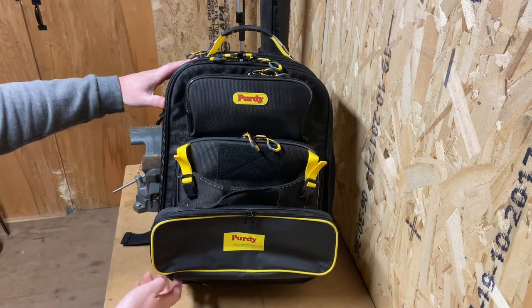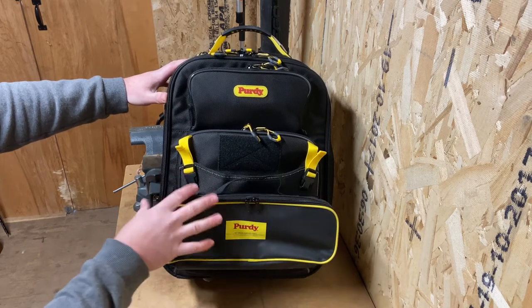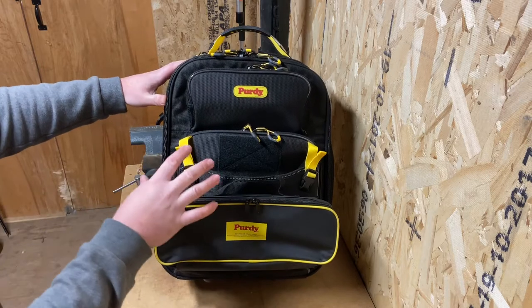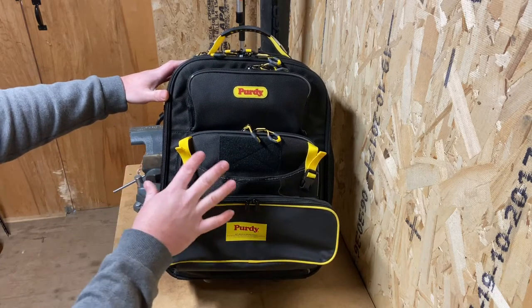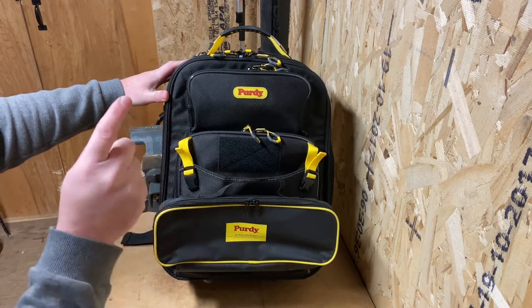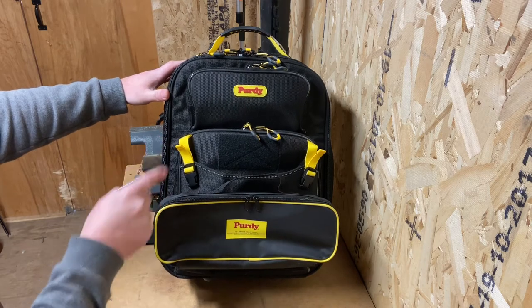Purdy claims that this was designed by pros, and whether that's true or not, it certainly appears that way. So I just wanted to walk you guys through and maybe show off some of the features and what this thing looks like. But so far I'm very impressed, and I will be loading this up with a bunch of painting equipment here in the very near future.